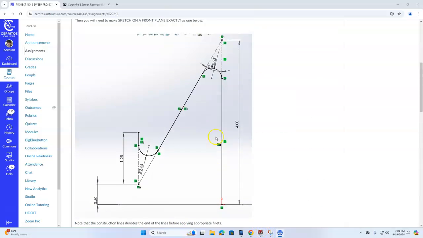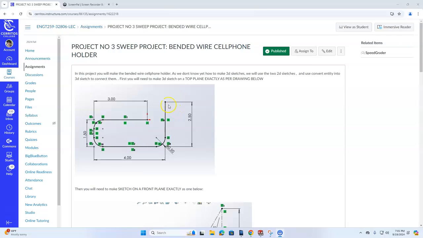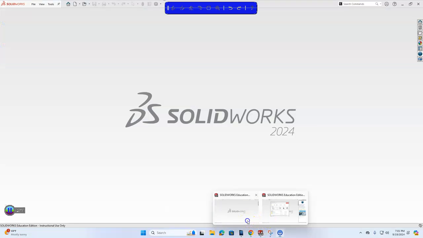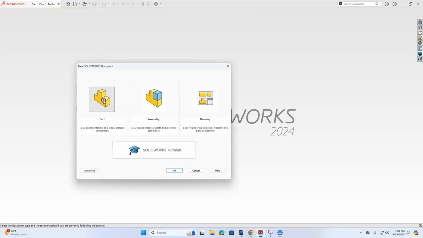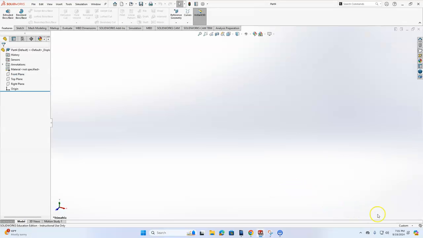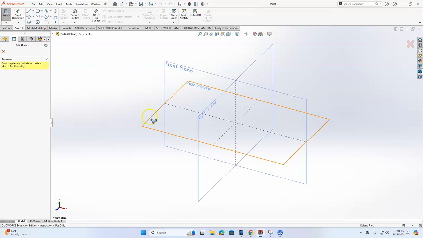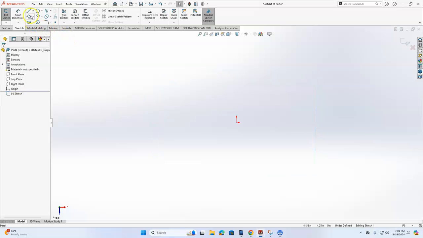So let's start by making sketch number 1. I will start by making a sketch from the coordinate origin, left 3 inches, then 1.5, then 4 down. So if I start a new part in SOLIDWORKS, I will first choose my units to be IPS units, and I'm going to sketch on the top plane.